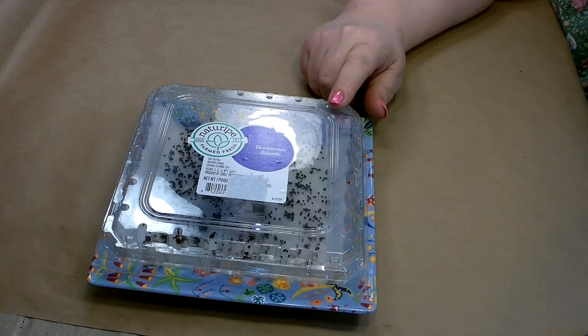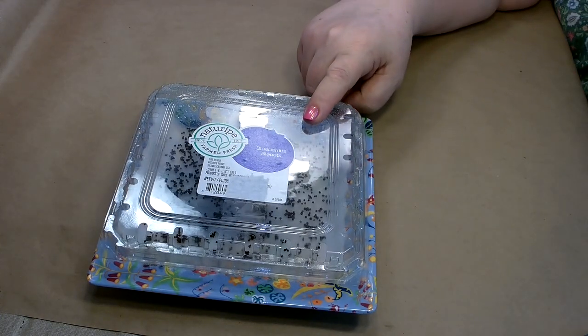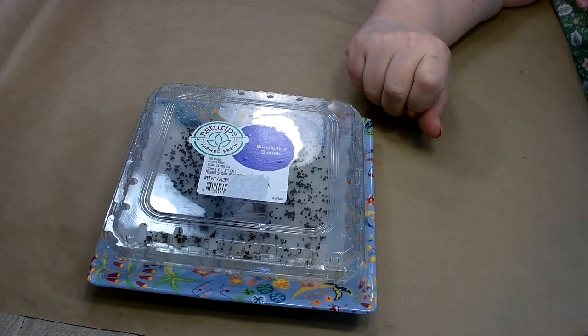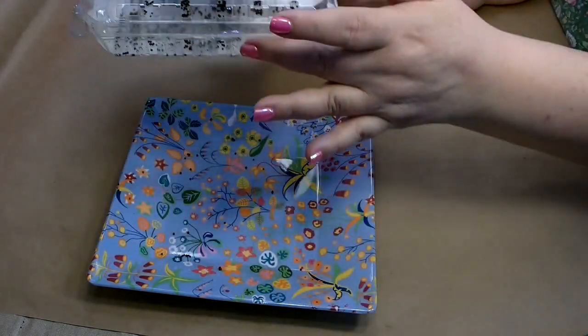If you don't have anything like this and you want to get started right away, you can always buy a Tupperware from Dollar Tree. That's about this size. Drill some holes in the top and drill some holes in the bottom. You want your seeds to stay moist, but you do not want them to sit in water. That's why you need the drainage, and that's why you need a tray.